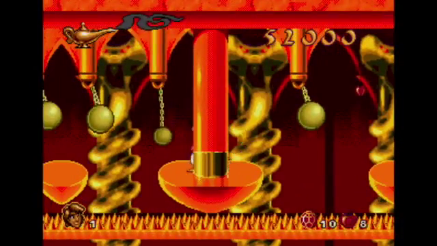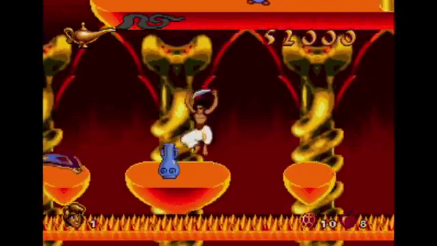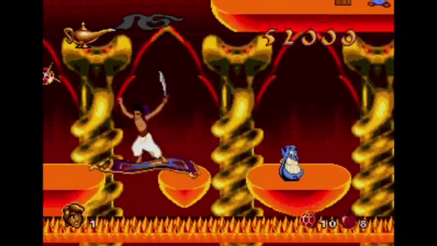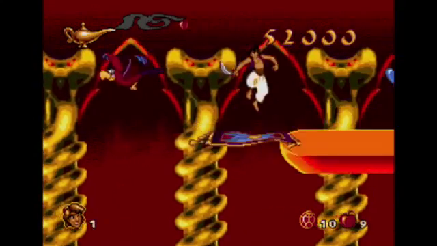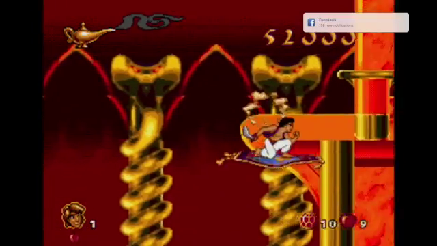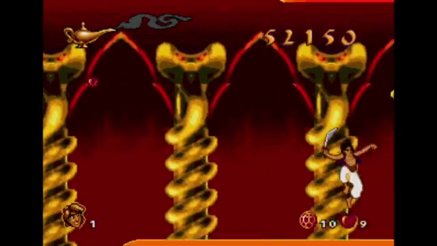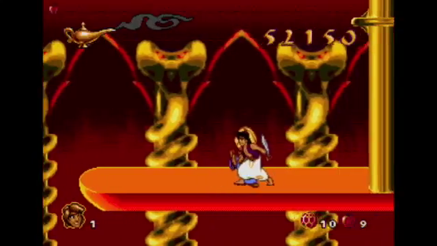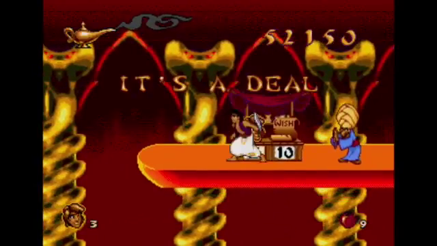This is relatively short compared to the rest of what we have to do here. I don't remember how to get up. Oh, I know how to get up to him. You just gotta jump off here. Or fall. Sure, why not? Alright. I go for some extra lives here.